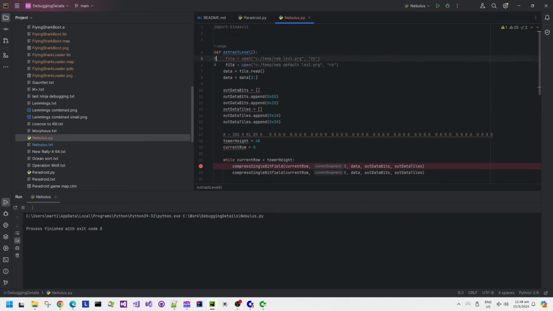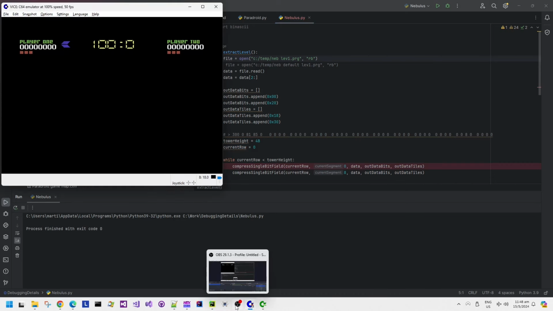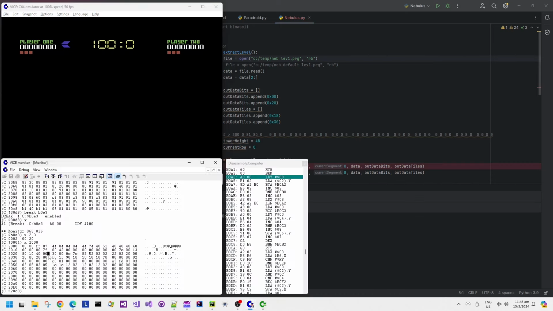So let's compress the updated level now. This updated level data, which was saved from the game, is basically the level data which contains the very long lift. The original data was fine.